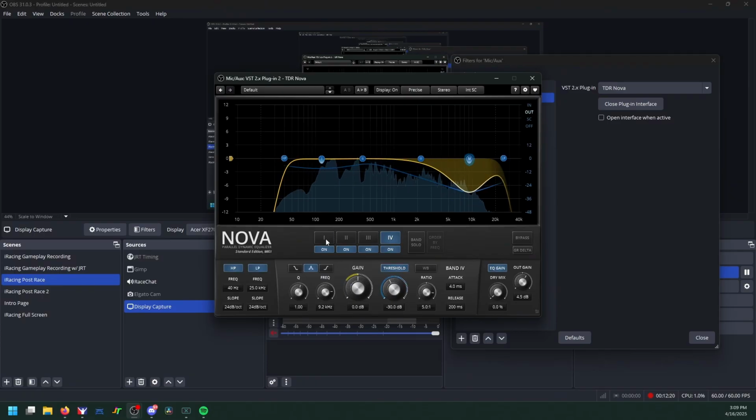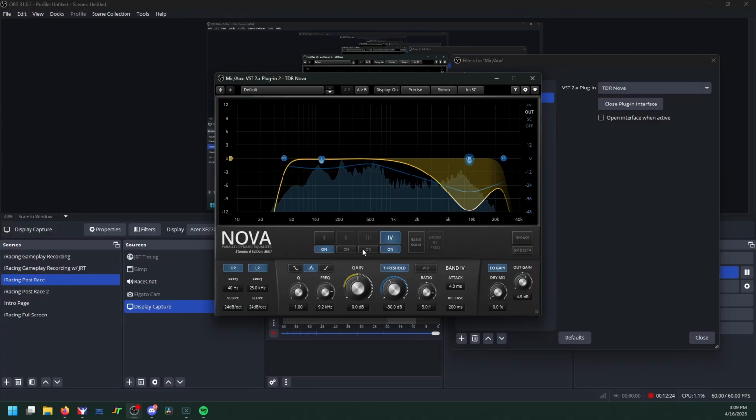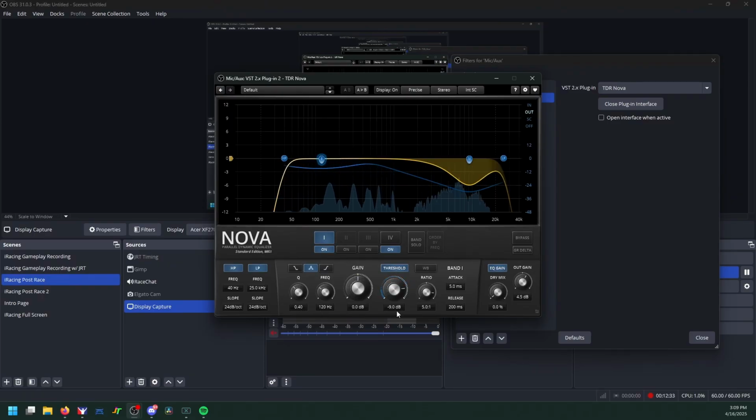I also only have 2 other, in fact, those aren't adjusted so I can turn them off. But I have 2 other bands here I mess with. This one here, it's at 0.4, 120, -9 decibel. That's going to help with some of the booms and the plosives in your voice. So that's kind of what that is there. Again, feel free to copy my settings.